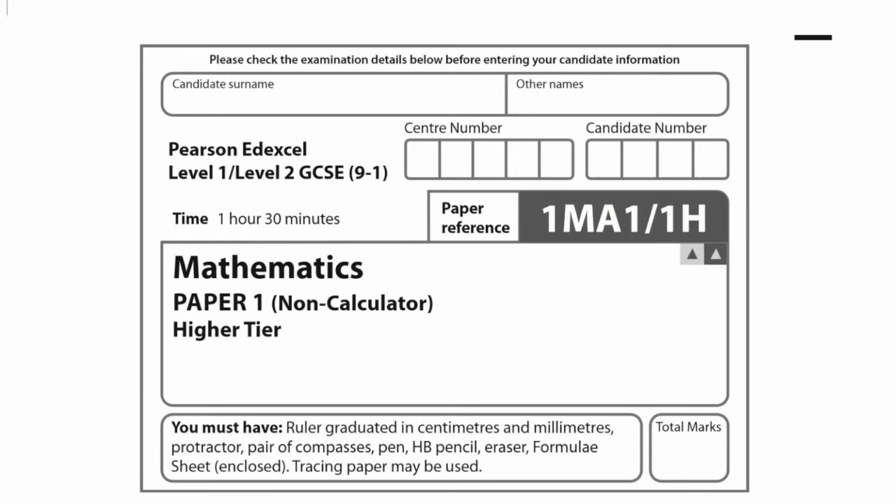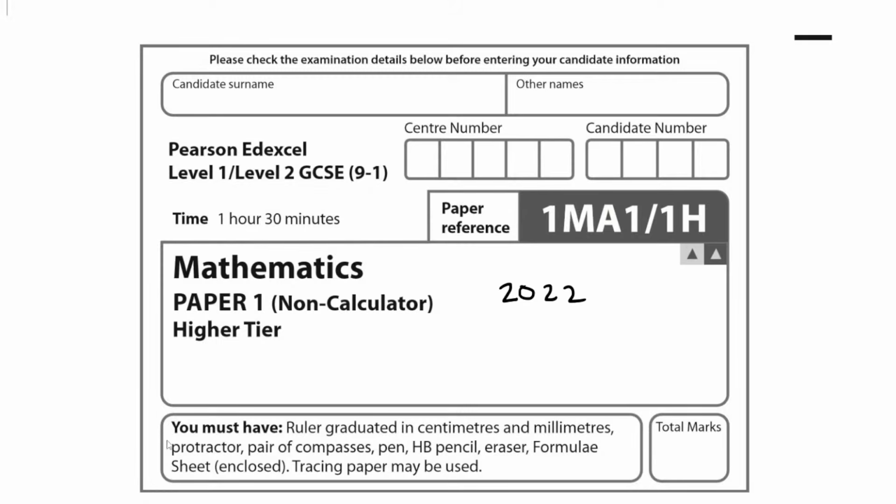In this live today, the night before your paper 1 maths exam, we are going to be going through the Edexcel June 2022 paper 1. This is higher tier. I have got the link for this paper and the mark scheme in the description for this live, so if you want to open them up or download them, feel free to do that.